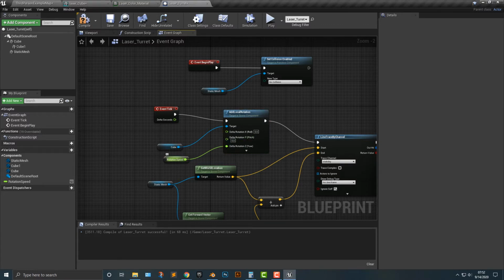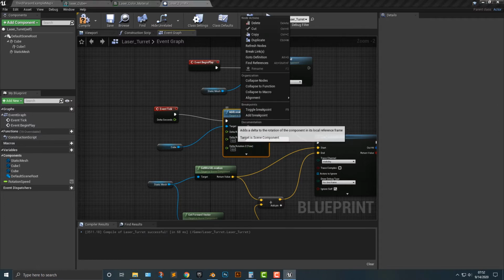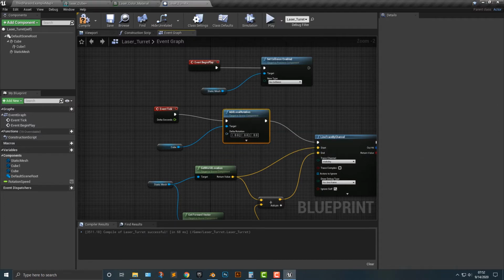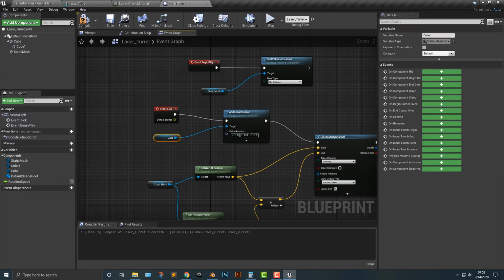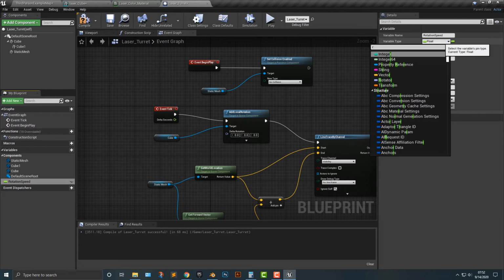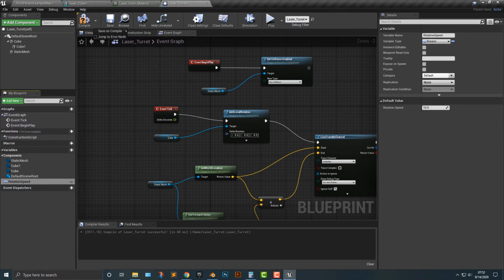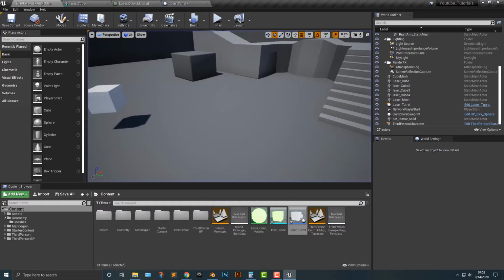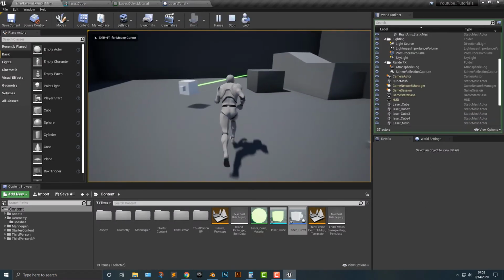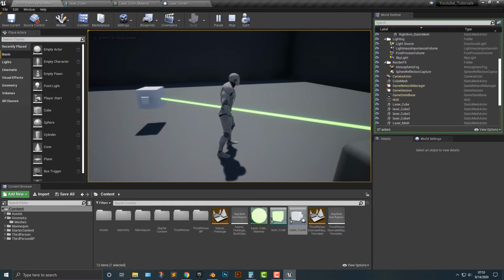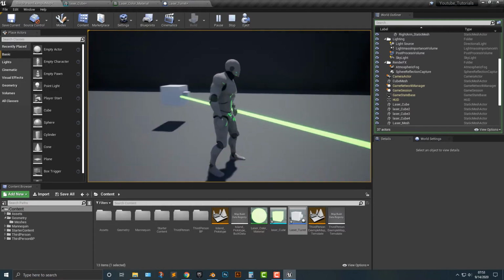Or if you really wanted to, instead of splitting the struct pin, we'll recombine the struct pin, and you can see that this is a rotator one. So if we did rotation speed, and we say rotator, let's compile that again, and we drag that in here, and then the initial rotation speed will be, let's say, 1 on the z-axis. And let's compile that again, and let's make this editable so that we can edit this pretty much anywhere here. And as you can see, whoops, we now have this rotation speed here, but the laser is not moving.